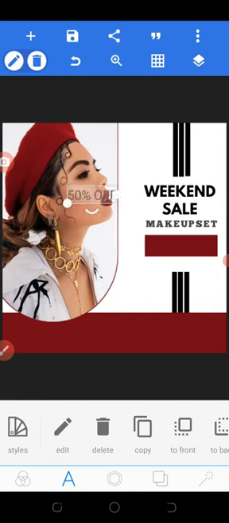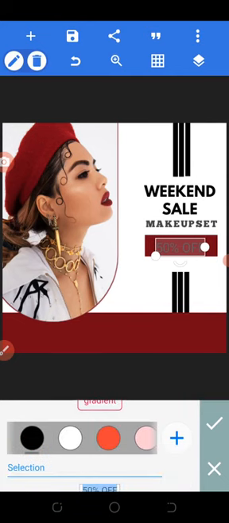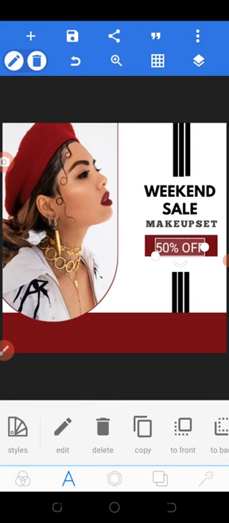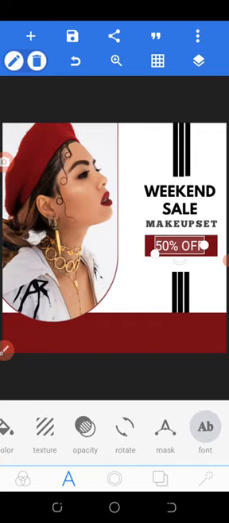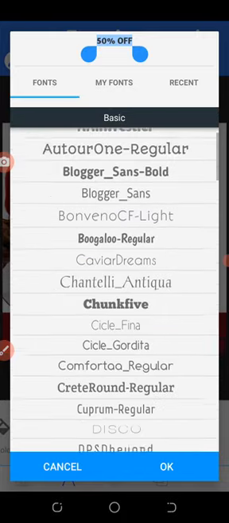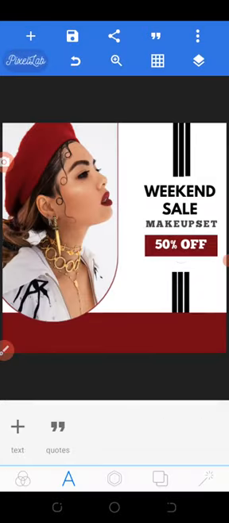Okay, let's make the color of the text white. Okay, let's change the fonts.